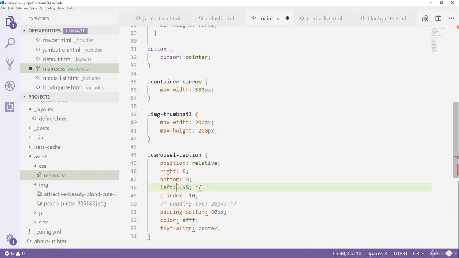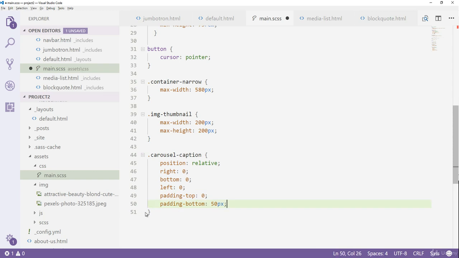Okay, and now that I've done these changes, I only need to change padding, and Z index is gonna stay the same, so we can delete it. Color and text align center are all gonna stay the same, so we're gonna Control S to save.